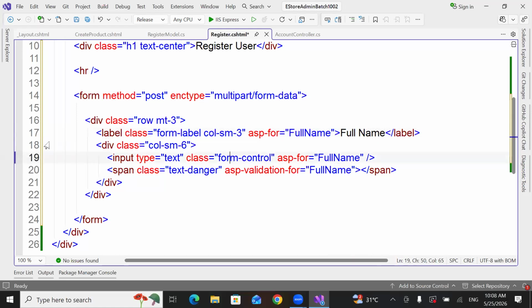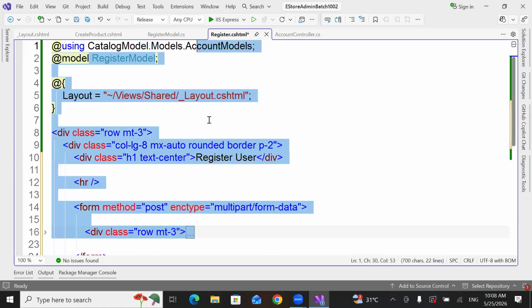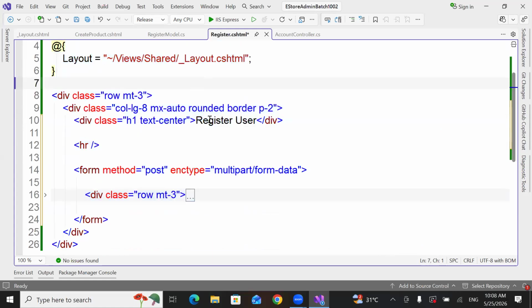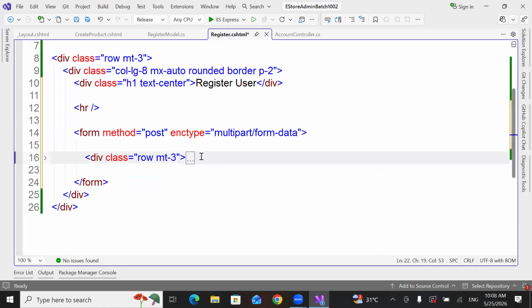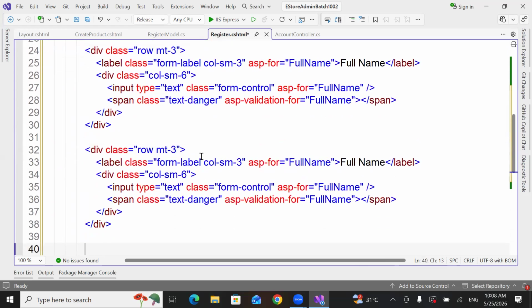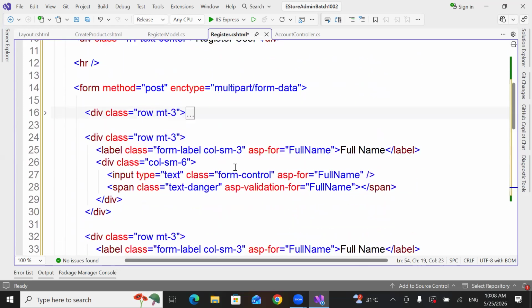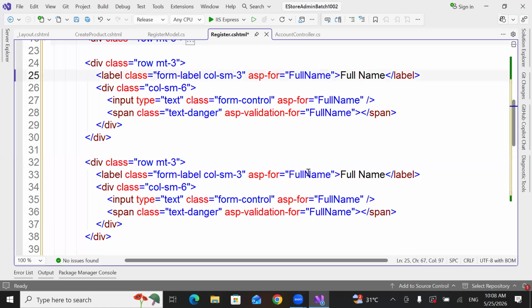Okay. Similar fashion, you take copy. One, two, three, four, five. So what is your second stuff? Full name is done.